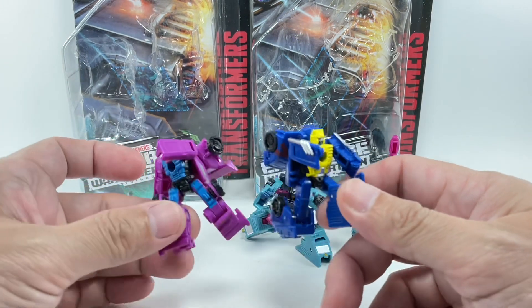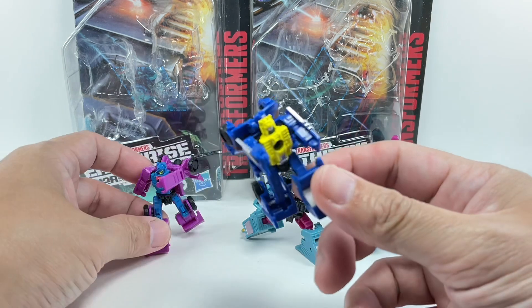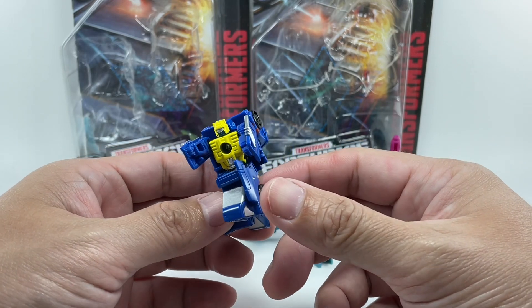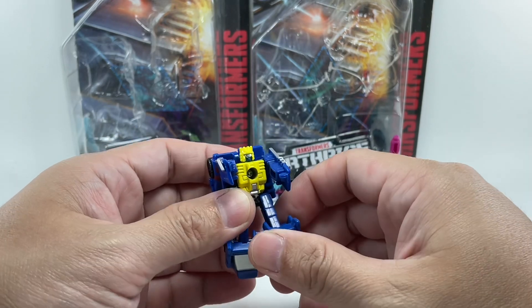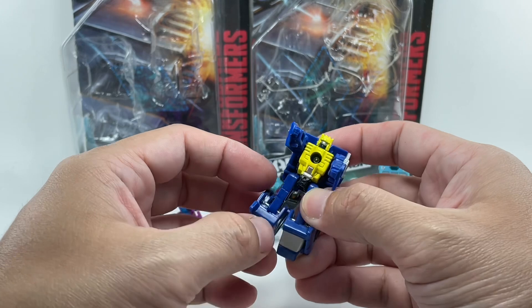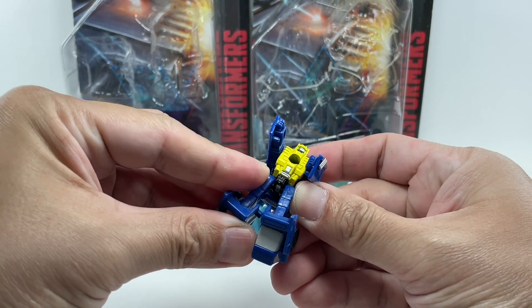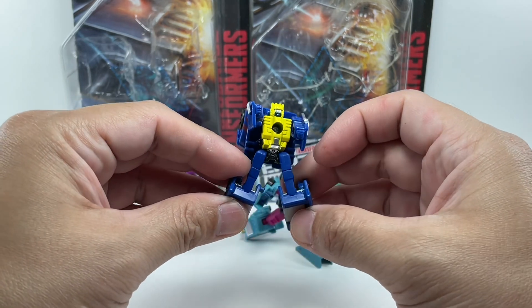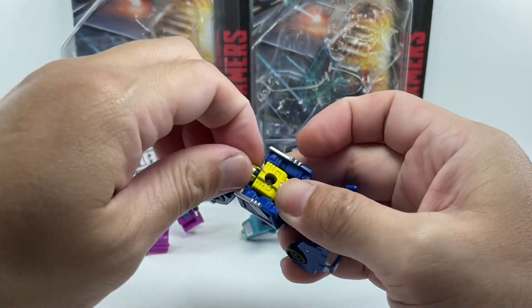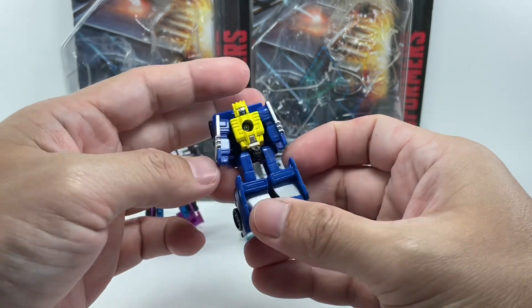They're actually pretty cool. For race cars, they should be looking pretty basic, but they're not — actually wonderfully sculpted. I'm really liking both these guys. Roller Force has a little bit of trouble with the articulation on my copy. The ball joints seem to only be allowing the legs to move forward and backward. I tried moving it sidewards, but it just ended up popping the ball joint. So ball joints can go this way and that way. Shoulders have a wide range of motion as well. The head does not swivel. It's got a waist swivel and hinged knees. Wonderfully sculpted Decepticon.